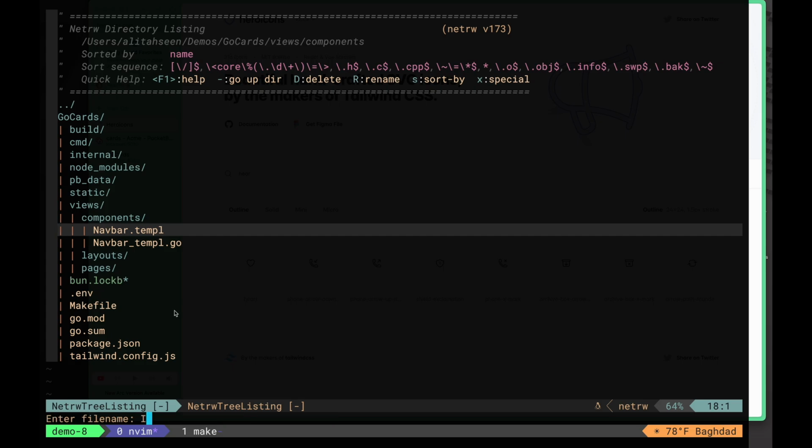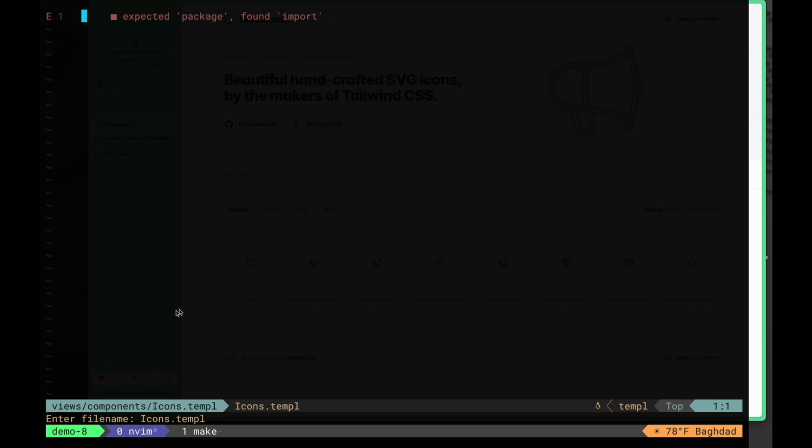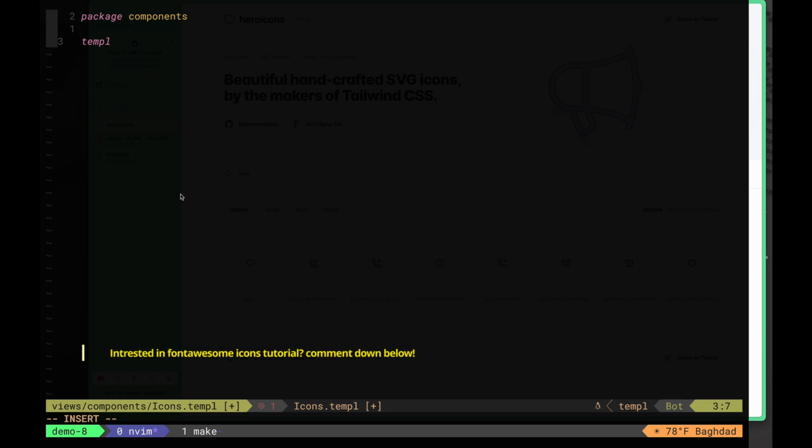We would call this component icons, as I like to make one component to actually house all the icons. And maybe if you would like another approach, you can do it the other way. For example, if you want to use Font Awesome, and I will probably post a tutorial on using Font Awesome icons, starting with the icon keyword, and we say icon heart. This will help us identify any icons in the project. By just typing icon, the autocomplete or the LSP would actually suggest all the icons that you have inside your components.